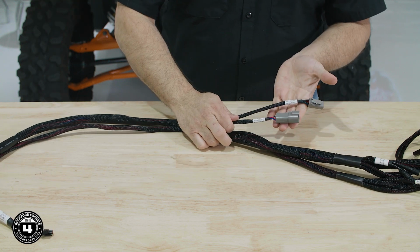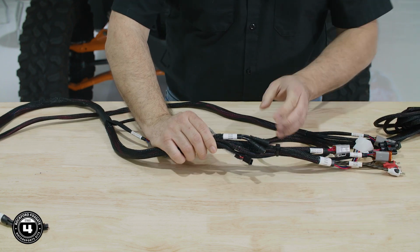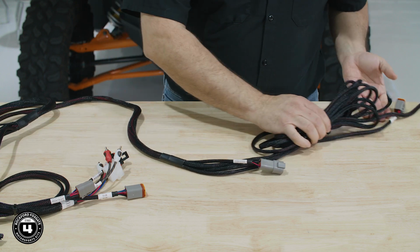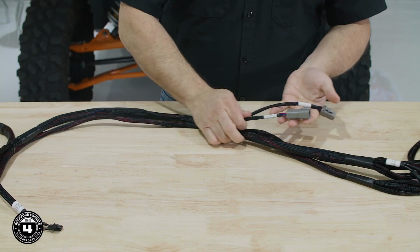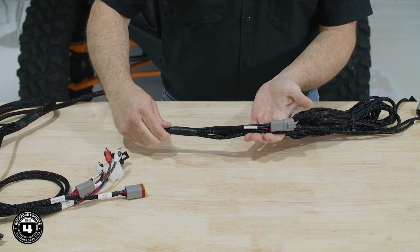Here we have the front speaker and RGB expansion. And here we have the RGB connectors, the source unit, the front and the sub connections, and finally the rear RGB expansion along with the optional subwoofer and rear speaker connectors. We've included 2 color optics expansion connectors built into our wiring harness for installation of additional RGB accessories such as LED whips or rock lights. The total current capacity is specified at 2 amps. All right, now that we got that covered, let's go ahead and get this installed on our RZR.